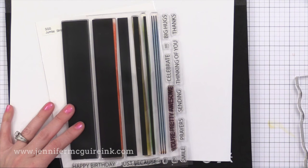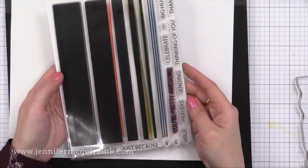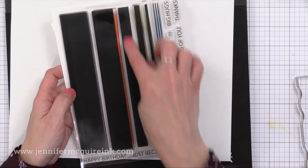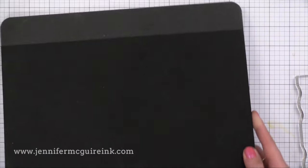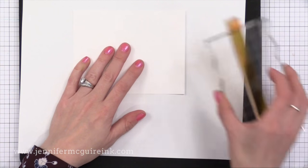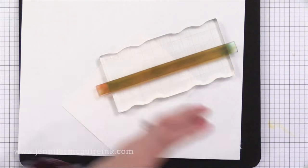I'm going to be using a stripe from the Simon Says Stamp Jumbo Stripes stamp set. You could use any bold stripe or border stamp you may have, or maybe even a square stamp or circles. We just need something pretty basic and solid that you can overlap. I'm going to do my stamping on top of the Sizzix stamping pad — it has a little give to it, and it's helpful when you're needing to stamp solid images like this line. You could use a mouse pad under there if you wanted to.